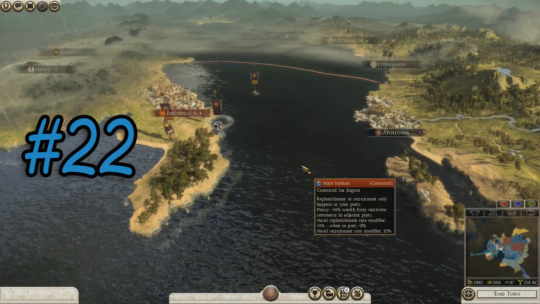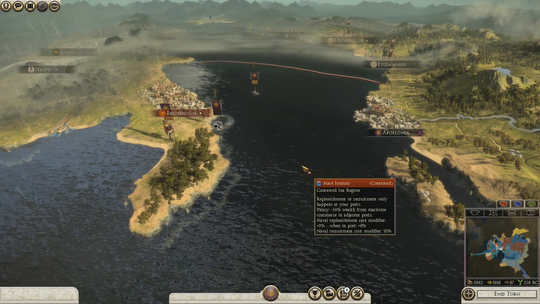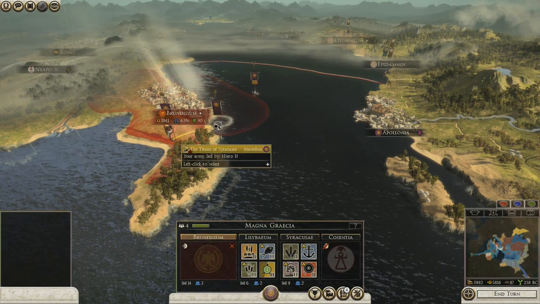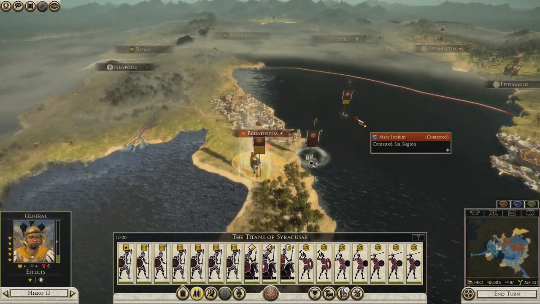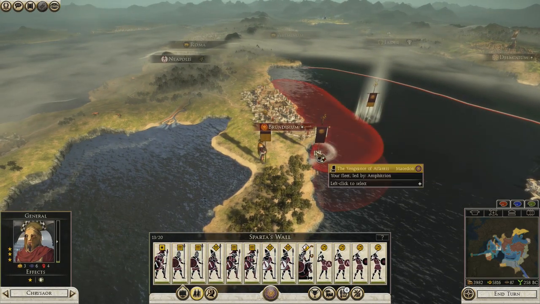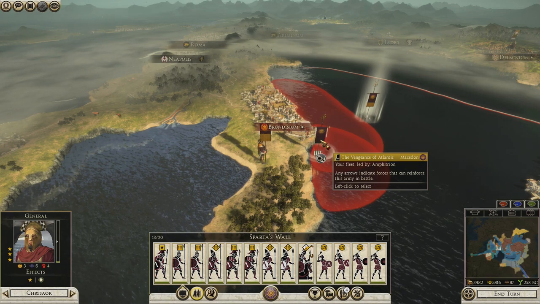Everyone, and welcome to my Macedon playthrough in the Emperor's Edition. Today we will take Brundisium from the Romans. We have an army that just needs more movement points. Same with this fleet. It's not a fleet, it's an army that's on water.